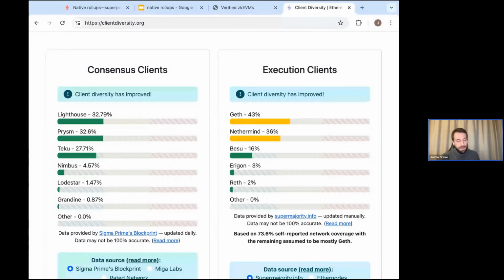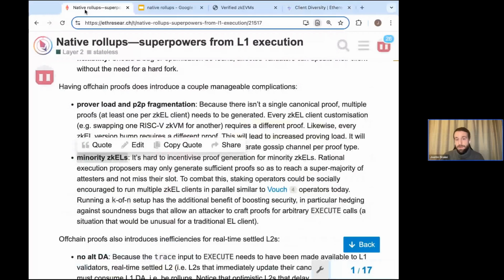Well, one way to address this is to basically have every validator run every single client. And this is something that's not possible today because if every client consumes 2 terabytes, then you need 10 terabytes. And the institutional validators will do that. So there's this thing called Vouch, which is basically a multi-client architecture, which allows validators to run multiple clients in parallel, for example, 5 of them. And if at least 3 or 4, for example, agree, then that counts as the truth.